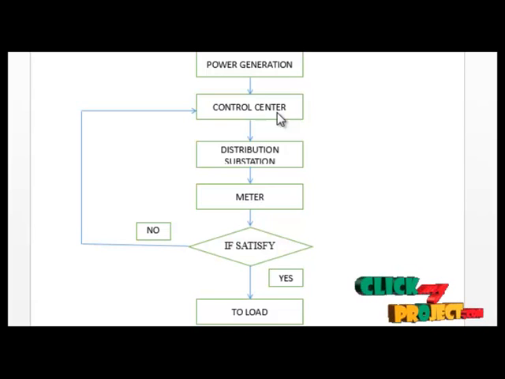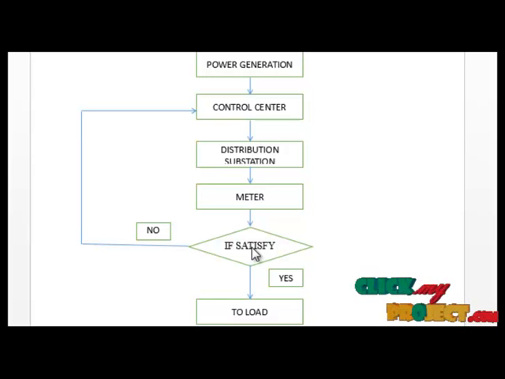So for that we have to measure the current and voltage in the specific meters. In the distribution substations, we collect all the power from smart grids, that is small units, and it is commonly collected into a single large network, that is the distribution substation. Then next we go to the satisfaction.